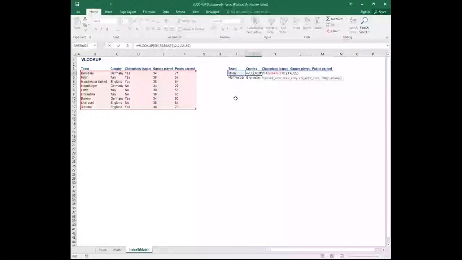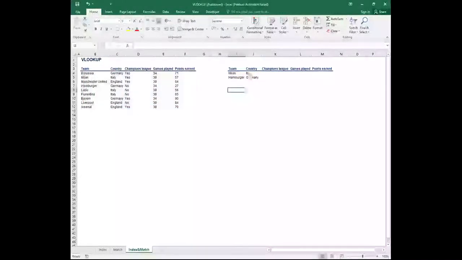The next thing that I need to do now here is to copy this formula. I copy the formula. So how do I copy it? Right click there, copy, and then I will be able to go down like that. And then I say enter. You're able to see Germany being confirmed like here.